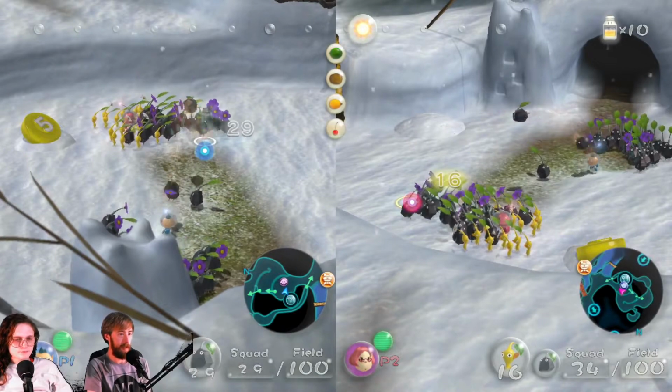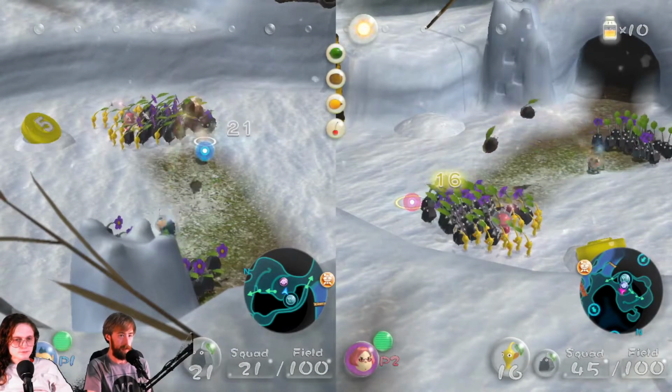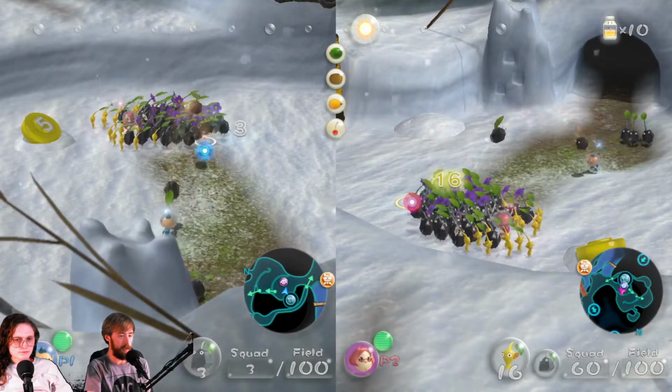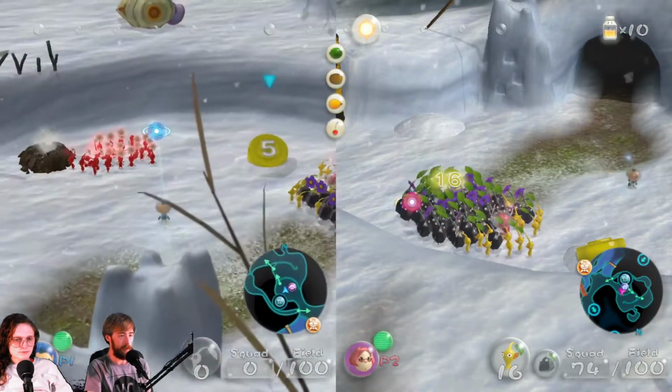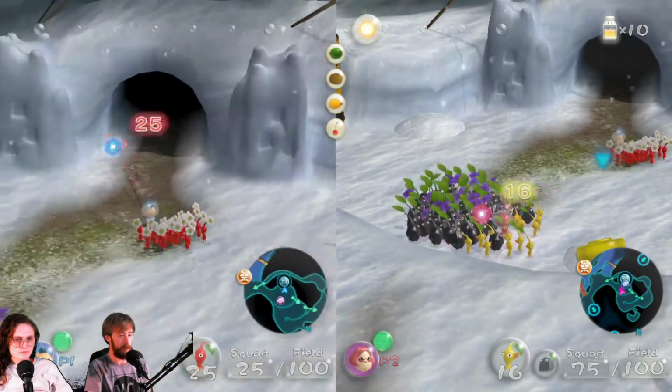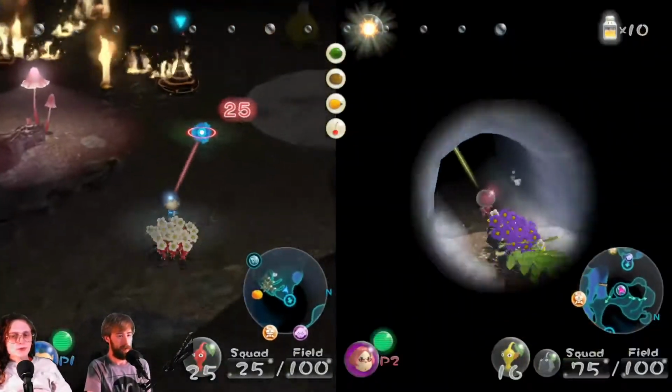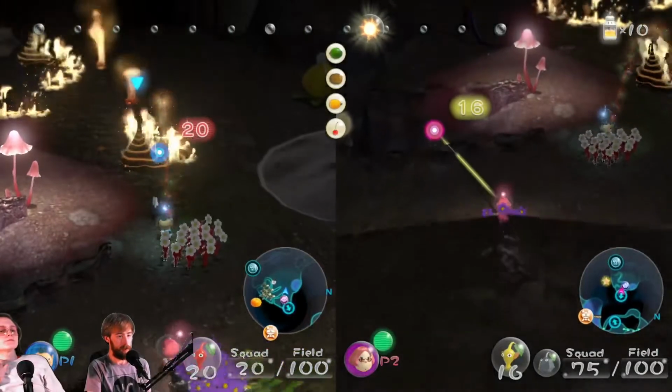Come on. See, in Pikmin 2, what I liked is there was a way you can disband, and it was really nice, because if you had a whole bunch of Pikmin like that, you could just press a button, and they would all just disband. Okay, so, run in here, get these dudes.